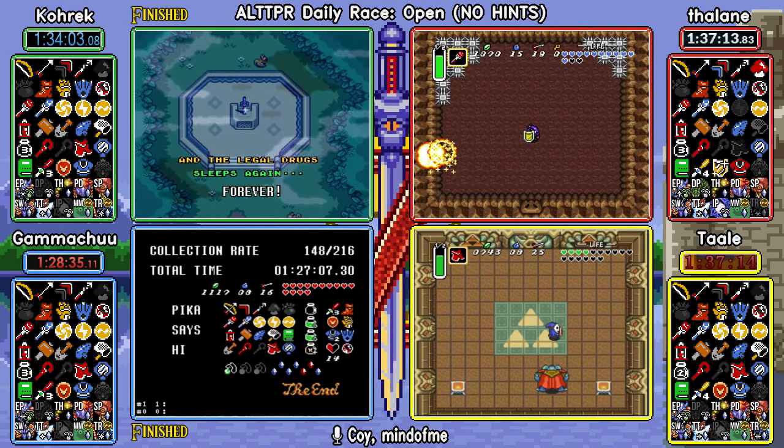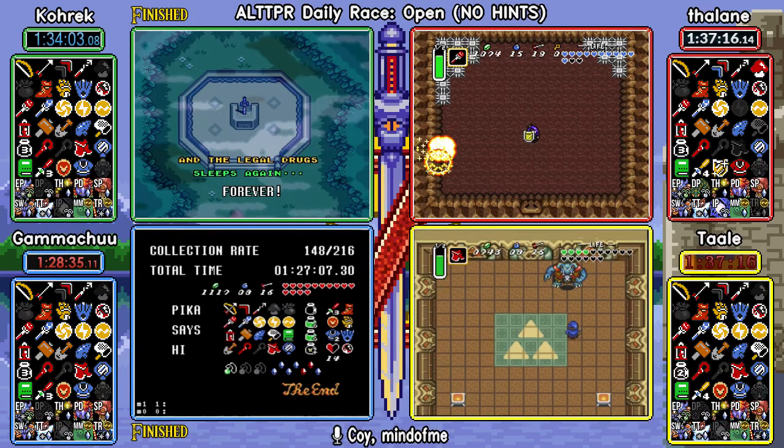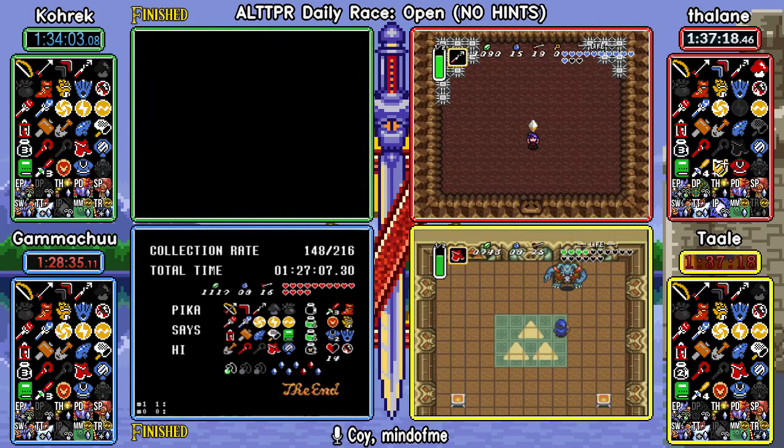Oh, when I saw that book too up there in Tower of Hera, I thought, oh really? Am I gonna have to go to Desert Palace for the Moon Pearl?